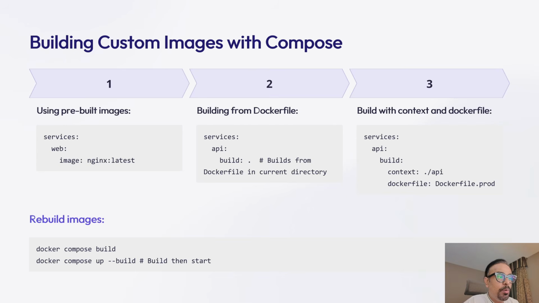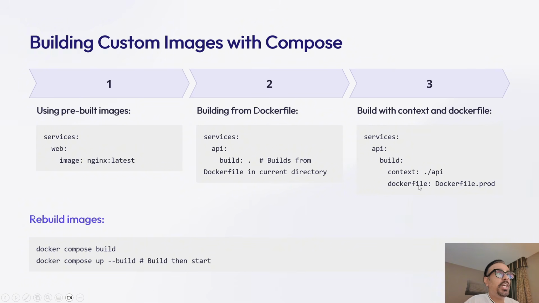For more control, you can use the expanded syntax, and you can specify the build context directory also, which the Dockerfile can use. For example, if your API code is inside ./api and you have different Dockerfiles for development and production, you could specify the context over here as ./api and the Dockerfile name. Based on that, it is going to pick that. And when you run docker compose up, Compose checks if the images need to be built and builds them automatically.